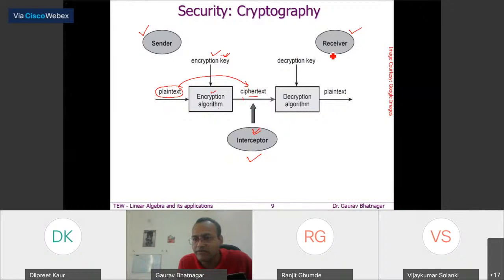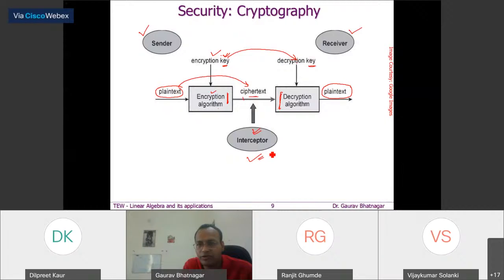After that, this ciphertext, meaning the modified version of the text, is going to be communicated to the receiver. Whenever the receiver wants to see what the actual message is, the inverse of the encryption algorithm is used, which I am mentioning as the decryption algorithm. Then the key is communicated to the person. He is going to use that key and the reverse process of the encryption algorithm to extract the plain text. Hence this key plays a vital role, because without the knowledge of the key, you cannot extract the actual message from the modified message. So this is the whole scenario of cryptography, where communication happens between two persons and some intruder tries to hijack the whole system.